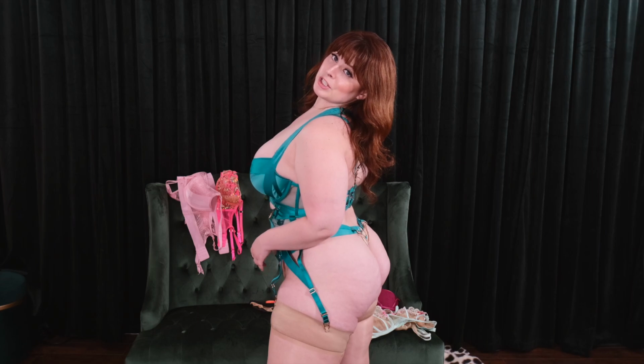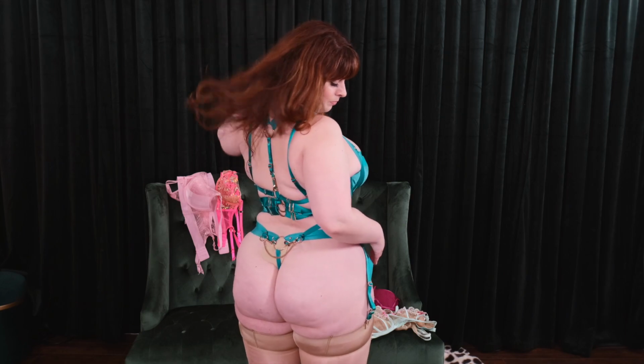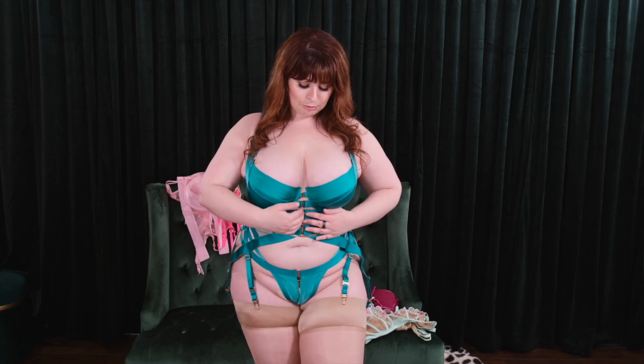I do love that it is strappy and fun and it's different. Definitely a fan of that. I love the green color because I love green lingerie like crazy. Other than that, I wish some things just hit in different spots, especially these straps, but it's going to hit everyone's body differently since we're all shaped a little differently. Other than that, I like the bra itself. I do like that they updated it to have 3 little hooks for the larger cup sizes. I think that really helps things be nice and contained.